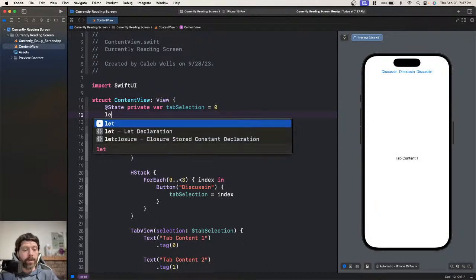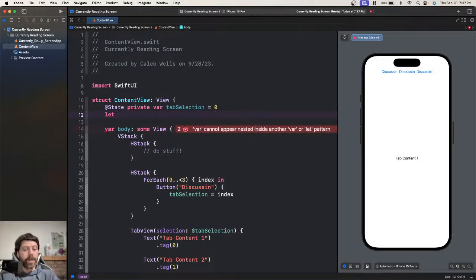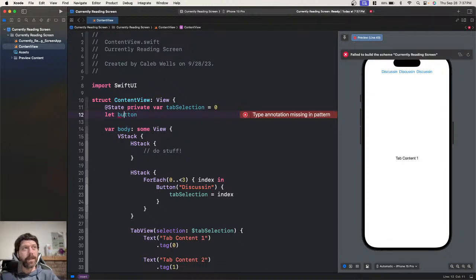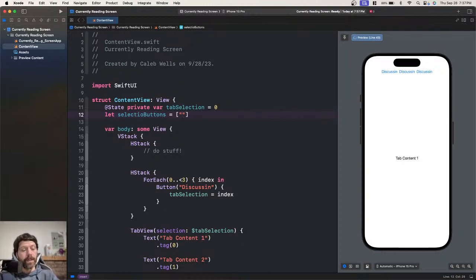Anywho, we're going to go let buttons, selection buttons maybe. And this is just going to be an array of strings. So first one's going to be discussion.